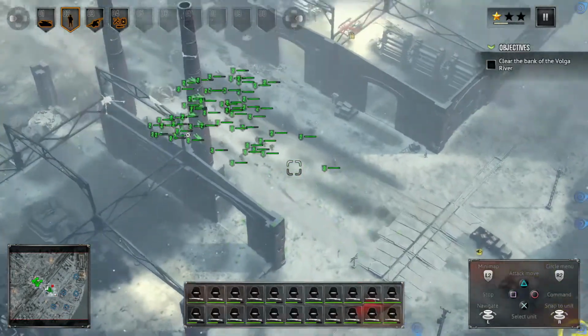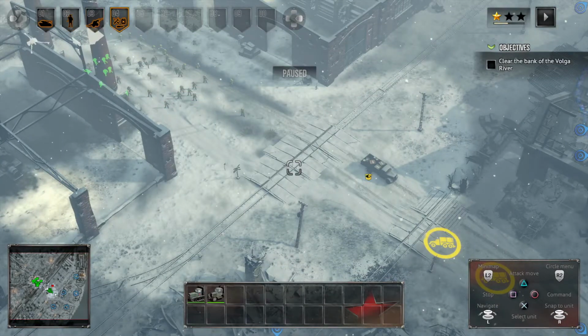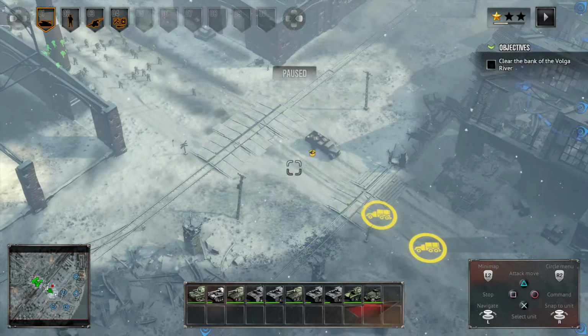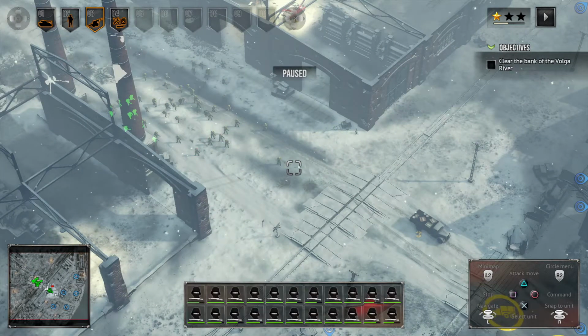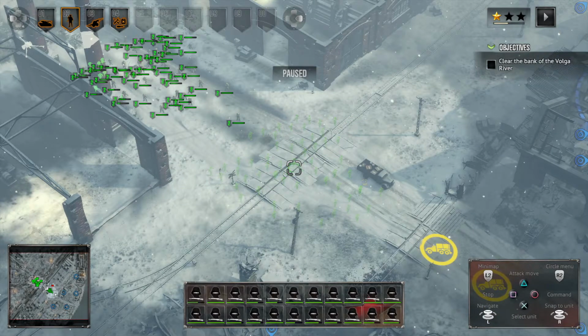Okay, let's keep moving forward here. Now that we got that out of the way, let's take our tanks and command them with the triangle button right to about there. I don't want to push them too far. And then we're going to take artillery and command it there as well. Then eventually we'll get our supply truck there.